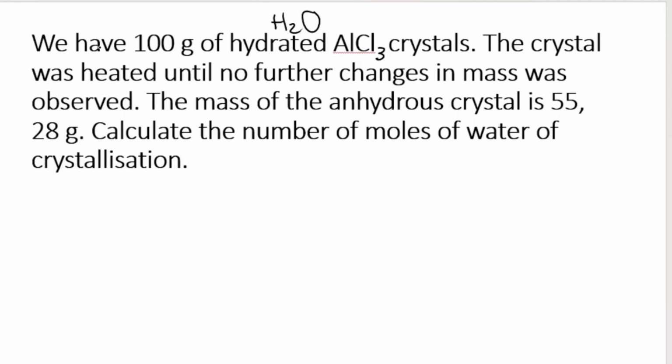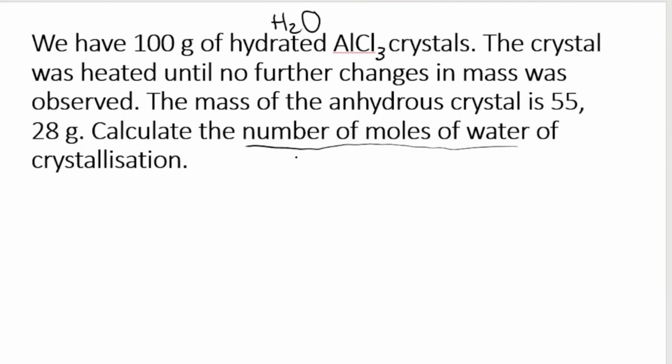The crystal was heated until no further change in mass was observed. Now remember, when we heat the hydrated or hydrous compound, that causes the water to evaporate, therefore no more water molecules present in the formula unit anymore, just leaving AlCl3. They say the mass of the anhydrous crystal, in other words, the one that has no more water, is 55,28 grams. Calculate the number of moles of water of crystallization.